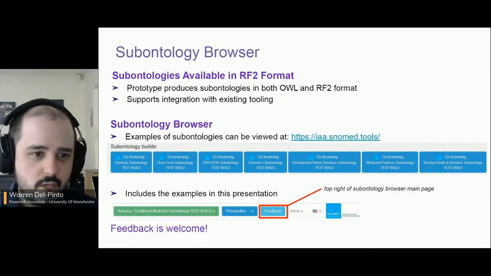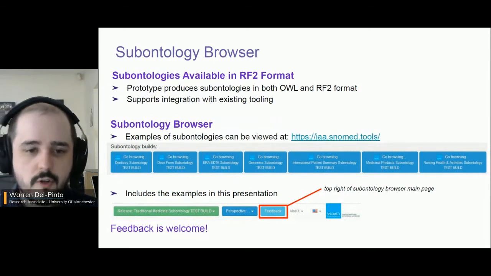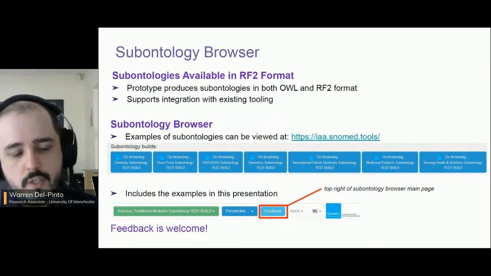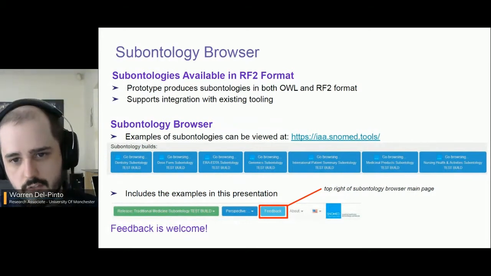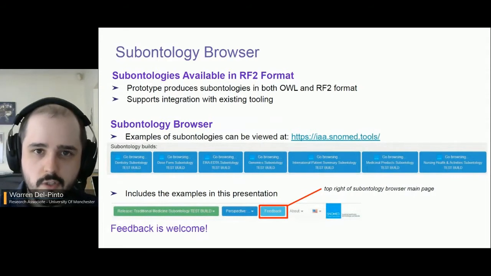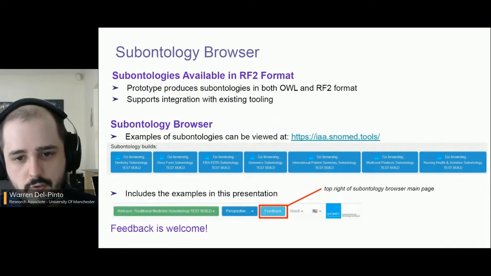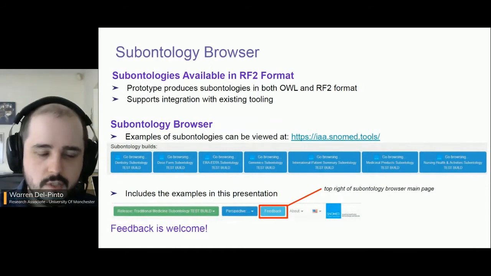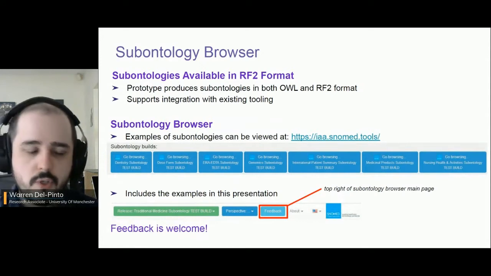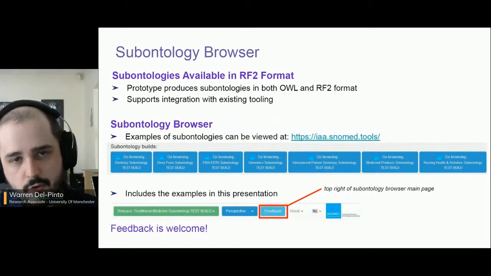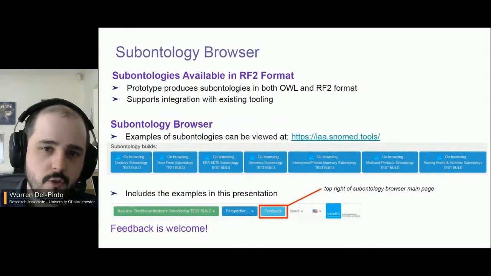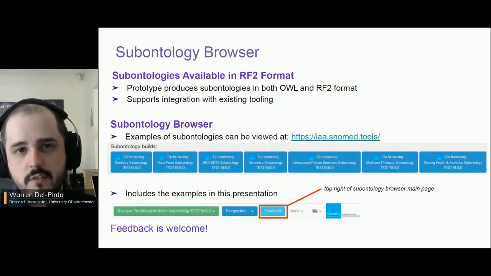So perhaps the most interesting tooling that this creates interoperability with is the subontology browser, which is a version of the browser that is now hosted at the link on the slide there, which hosts a collection of subontologies that were extracted for existing clinical reference sets. So, for example, the dentistry subontology takes the general dentistry ref set and produces a subontology using that as input that contains all of the information about that collection of focus concepts. The same for ERA. This is the European Renal Association, which you've seen an example from just previously. International Patient Summary, and nursing and health and activities. So there's a collection of subontologies you're free to browse on that link.